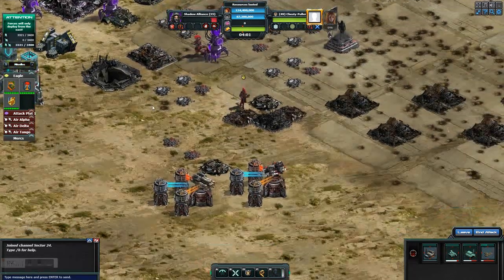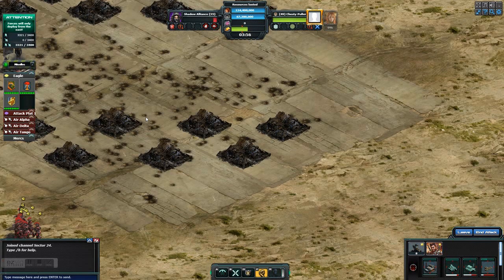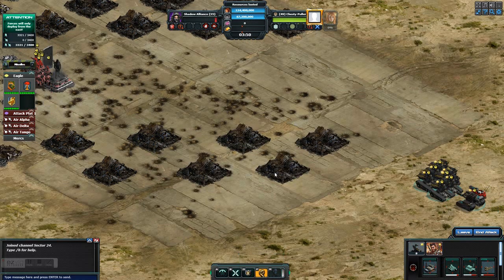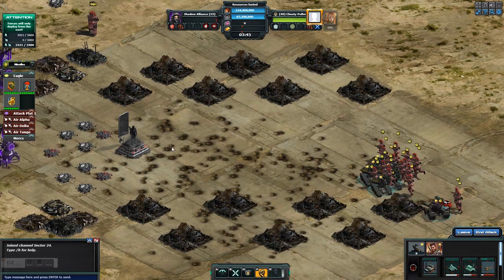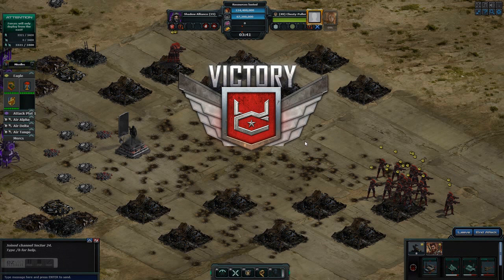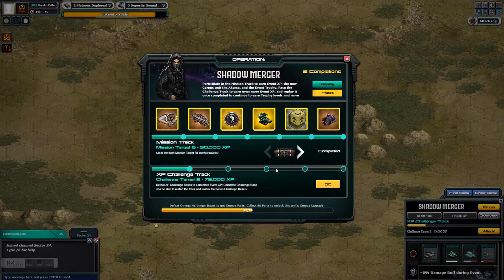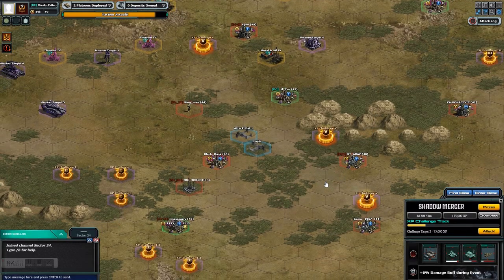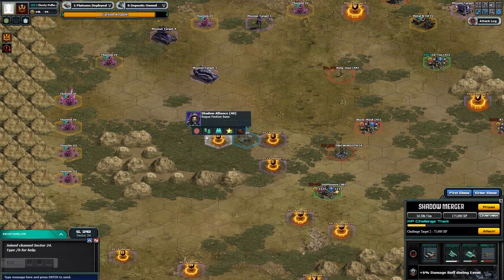I like to put my own units on aggressive, as I call it. It's fire at will, but just to help out, and it gets them closer so that they don't have to run so far. So there's XP Challenge 1. Now the XP, all of the main tracks only pay 50,000. The first XP Challenge pays 50,000. So it's much, much better to do the XP challenge ones.